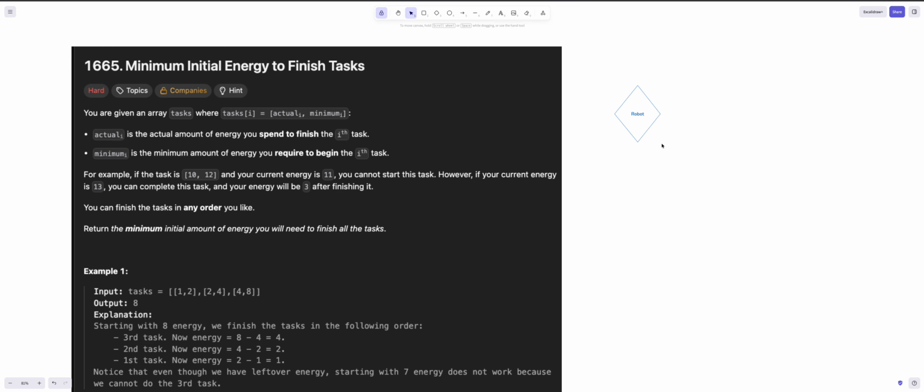So as a robot, I need to do something. Let's say I have a battery of 10%. But the one task I need to do will cost like 8 energy, but technically the minimum amount that we need is around 10%, because we need to consider going to the place and doing the job. So that is the minimum and actual difference.